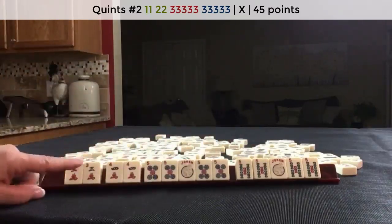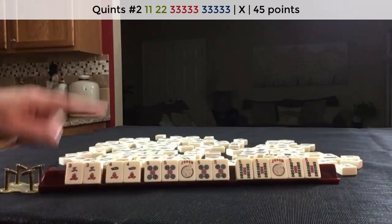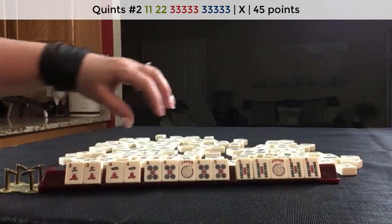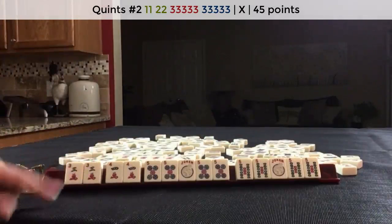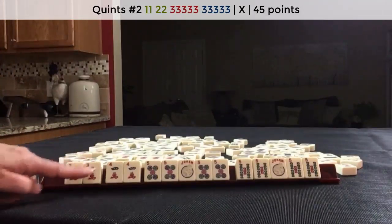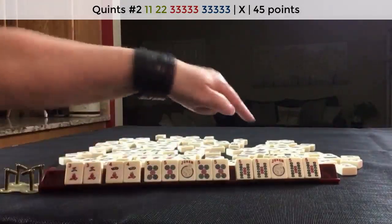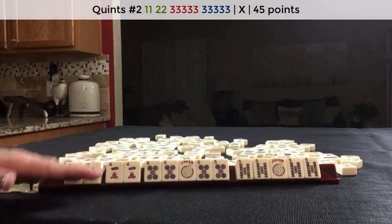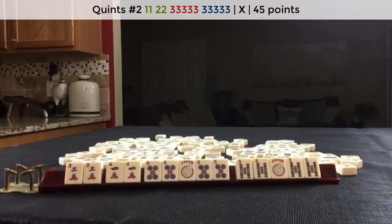Depending on your multiples and whether or not you have the twos. Because you could do 1, 2, 1, 2, 3, 3, but if you have those twos, that would work. But if you don't have those twos, you might never get them. Here we have 3, 4, 5, 5. Pair, pair, quint, quint. Three colors, three suits. This is an exposable hand, 45 points.